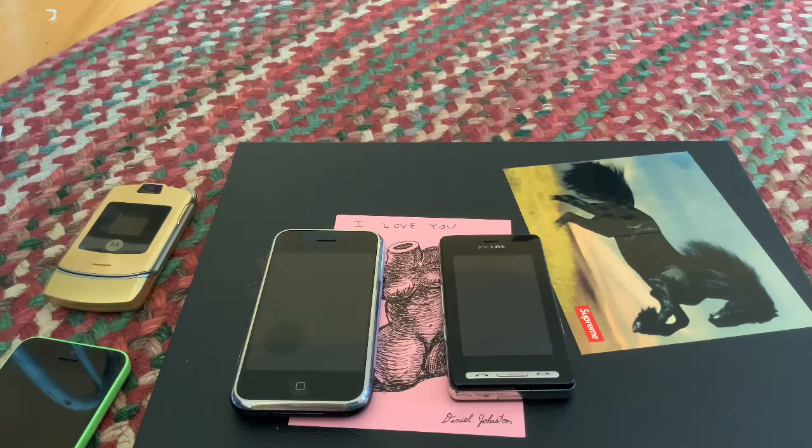Now I'm going to talk about why I think the LG Prada wasn't as successful as the iPhone. This was a niche product that really would have only appealed to people who were looking for a fashion accessory, were willing to spend a lot of money on it. And most people view phones as tools and value function over form. And like I said, the LG Prada did have a reasonable amount of features for the time. Its price just didn't justify this. Most smartphones, like Blackberries, Windows mobile phones, were just more capable. The phone didn't even have Wi-Fi, and it was just kind of a clunky user experience.